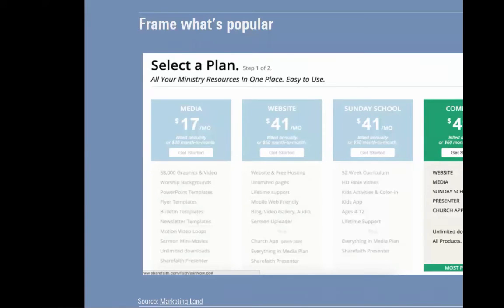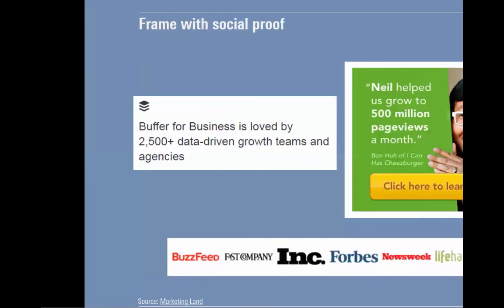Also want to frame what's popular. When people are looking at options in your product and they're new with it, they're most likely to go with what most other users are choosing. So let people know that. If there's a basic option that most of your users tend to use, just share that. And along those lines, use social proof, one of the classic persuasion techniques.